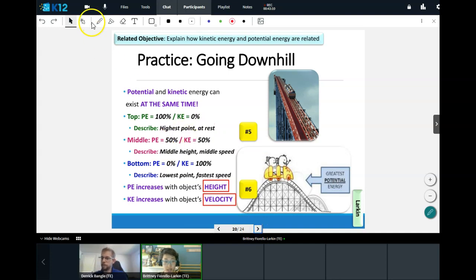All right, so this is going to be the answer to number 5. Go ahead and match these up. And this is also the answer to number 6. Go ahead and fill in those blanks. You have 45 seconds. Please work quickly. We still have some more to get through.